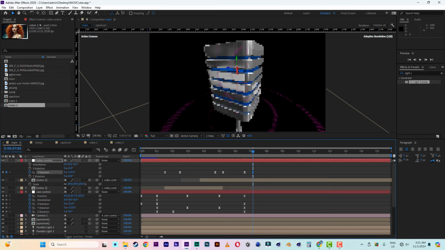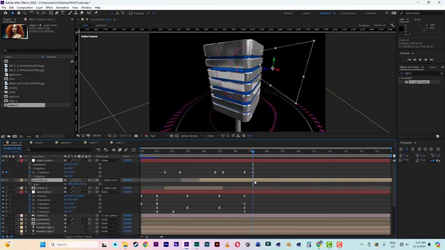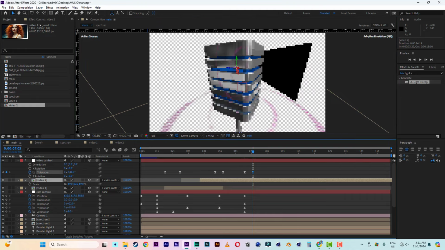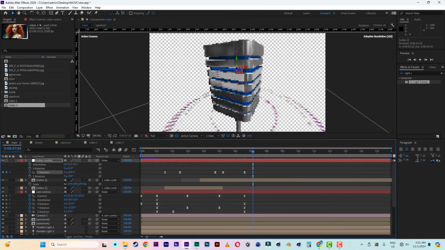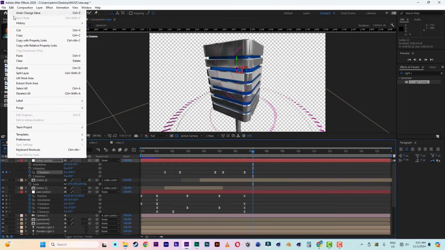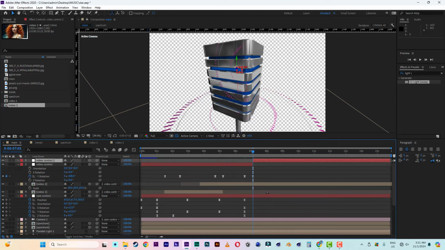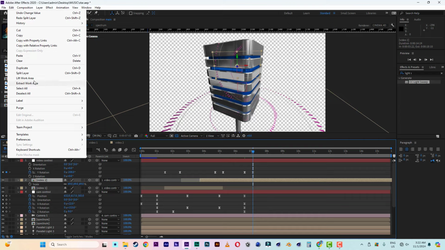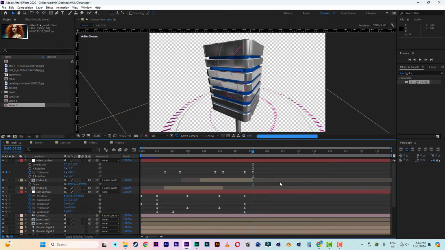So you split the layer here. Where is it? Let me see. Where is the image? Okay, see here. So let's go for it to disappear behind the microphone. Then split the layer there. Then split the video one layer there. Then let me clear it. Okay. So we are done here.